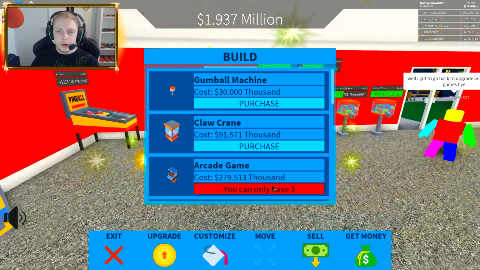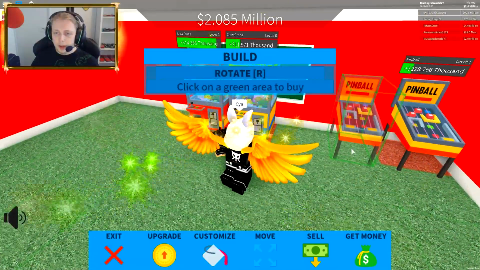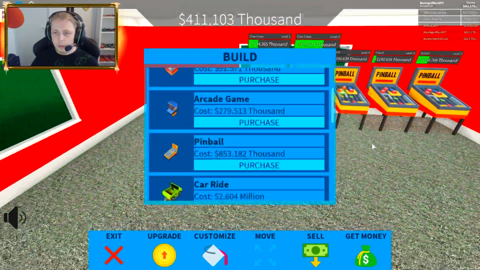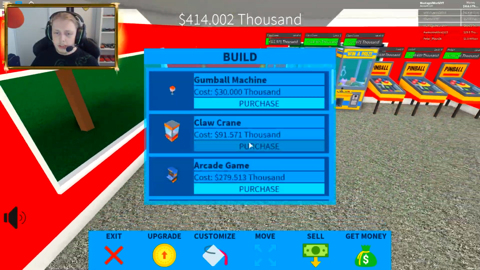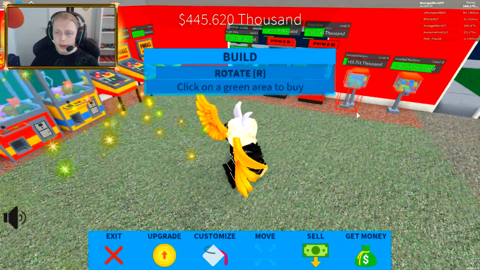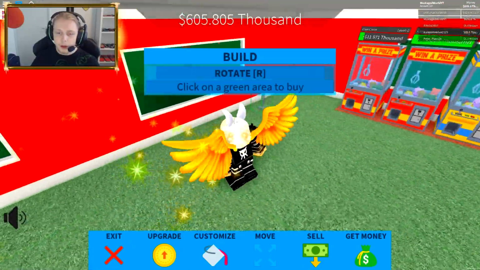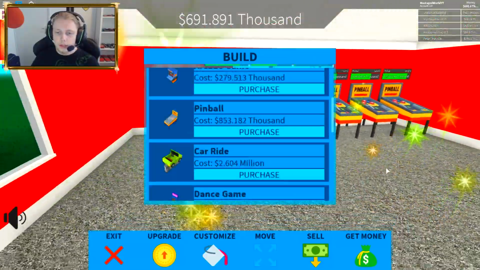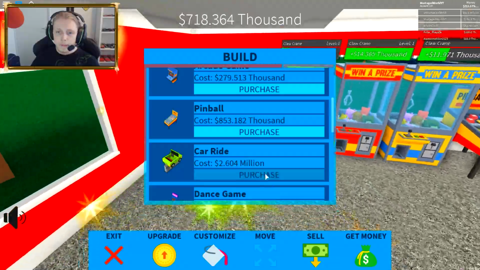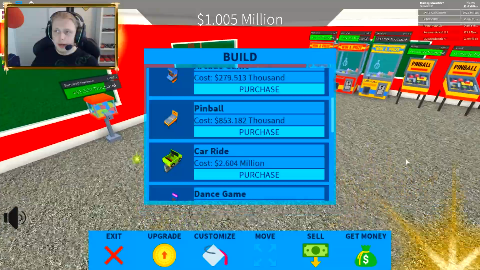Nice speaking to you. You can only have 3? That's stupid. I wish I could have more. Okay. Boom. 3 pinball machines. 3 claw machines. Here we go. Gonna add another gumball machine, because we want to be sure we're never gonna run out of those. Gonna be sure kids can always eat those gumballs. Okay. Now we need to wait a little bit before we can actually make more money.